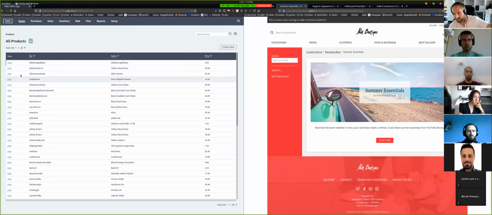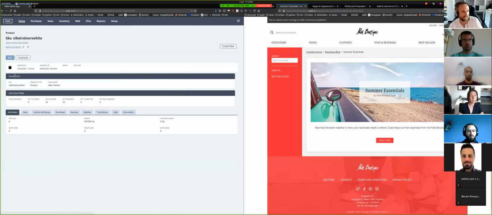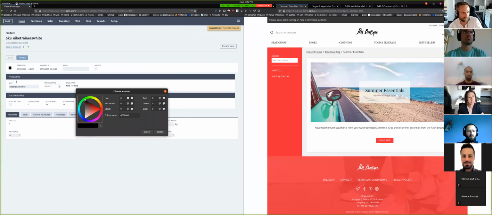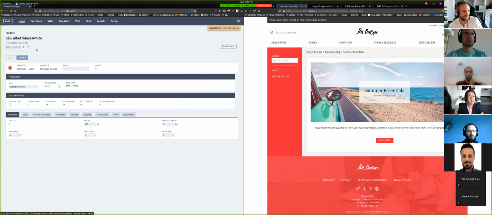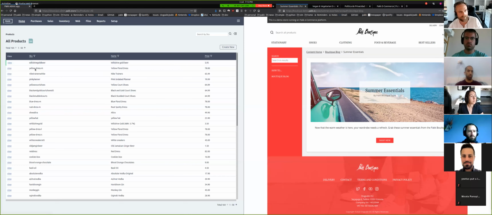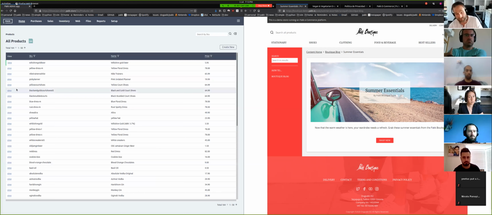See the little subtle green bar on the left? I don't know if you guys can see that. I hope you can. Let's do a red one. Edit, red, select. It wants me to add an image. I can't be bothered to do that now. But anyway, yeah, you can color code anything, right? Products, customers, purchase orders. You can invent a color coding system and use it across the site.